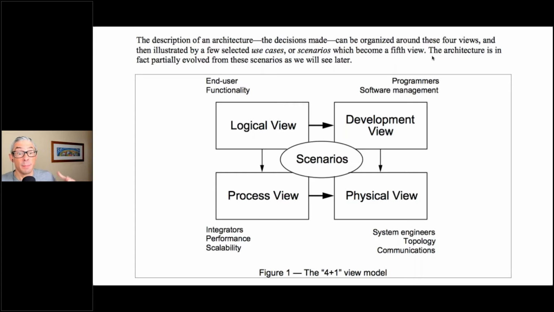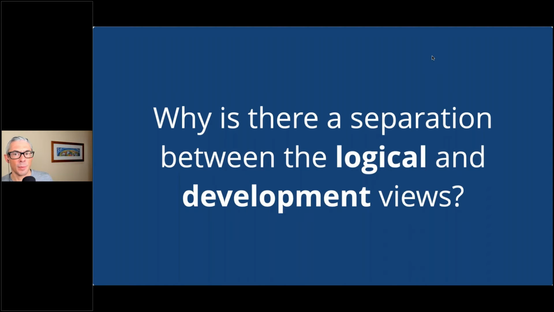There are other ways to do this, but 4+1 is pretty common, and I like 4+1. A lot of the stuff I did in the past has been based on 4+1, and I really like that multi-view angle on communicating software architecture. The thing I don't necessarily like about this in today's world, in 2022, is that we have the separation between the logical view and the development view, and I don't think that's necessary anymore. I think this has come from how we used to run our software development processes, with separate architecture phases versus a separate development phase, and maybe a separate architecture team and a separate development team. So this separation of process and teams is, I think, what led to this separation of the views.